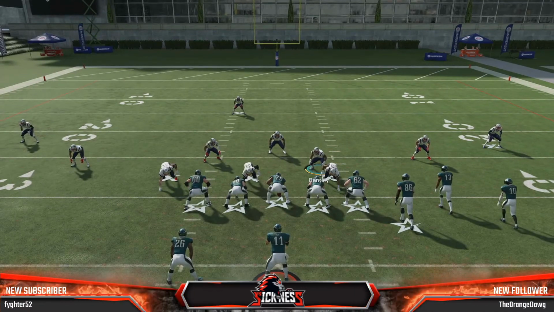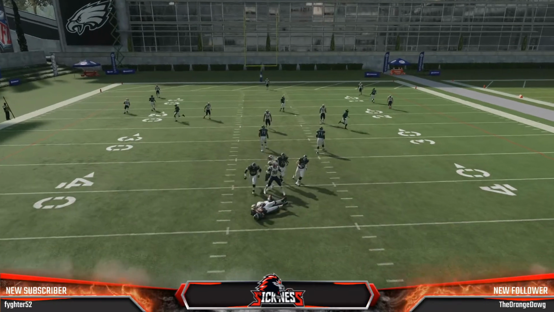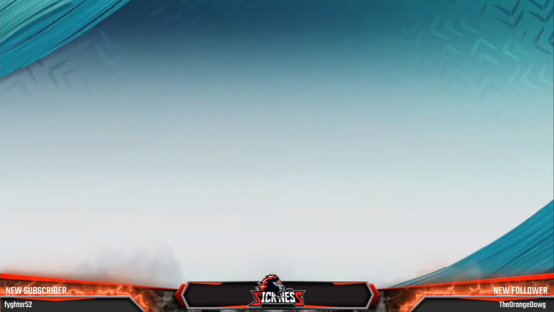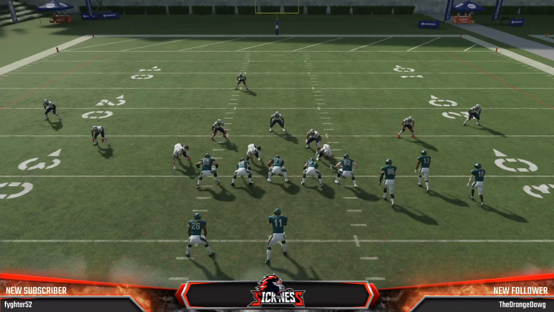And what should happen here is we should be getting instant sheds. As you see, that's a perfect example of it. All three players on our defensive line instantly shed. So let's go ahead and go into the instant replay and just pay attention to how this works.